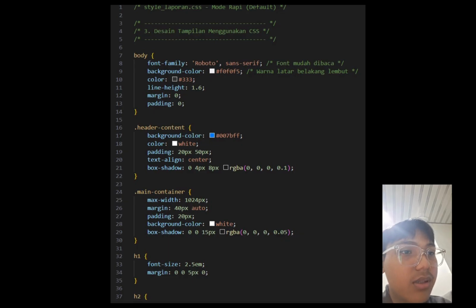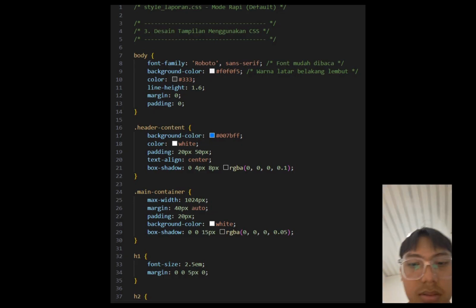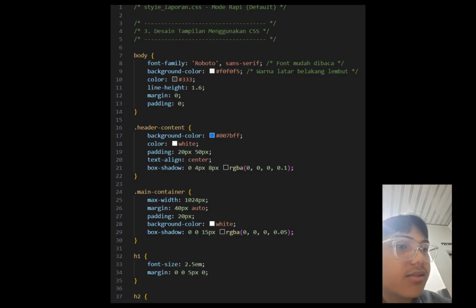And then color, and then line height, which is 1.6, and then margin equals 0 and padding equals 0.